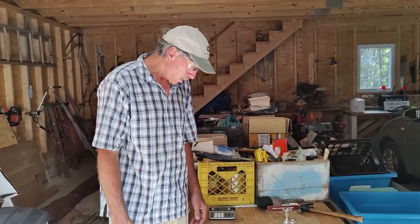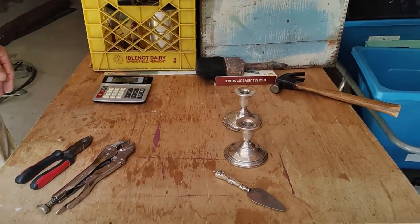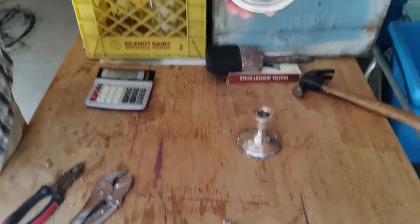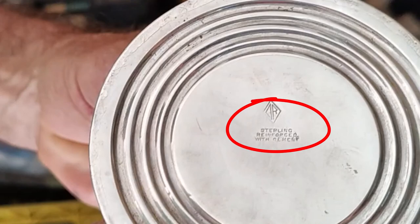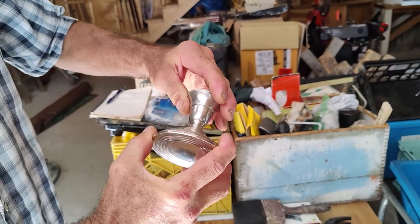Today we're going to talk a little bit about scrap sterling. We find this stuff all the time, and I don't know why it gets overlooked, but it does. So this set of weighted sterling candlesticks, I don't know if you can see that or not. But anyway, they're heavier than if they were just sterling, because these have cement in them.